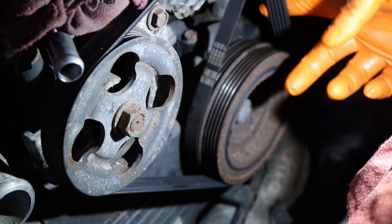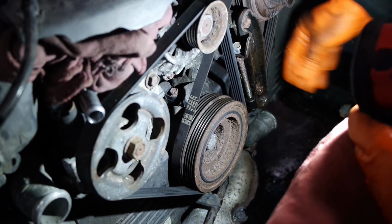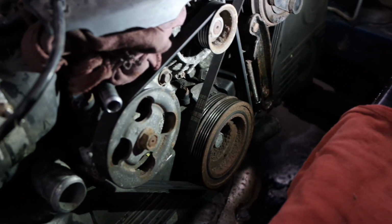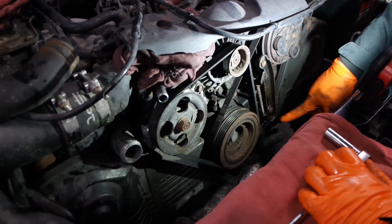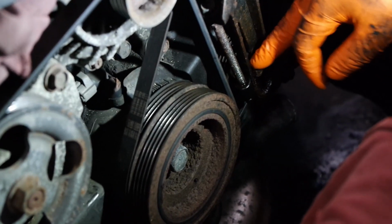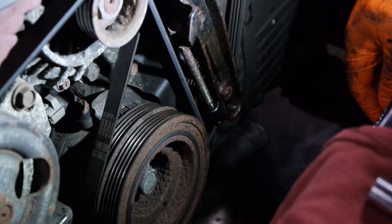I think this one's not cracked either. Yeah, it looks good. So I'm just gonna adjust it and see how things go. First thing first, I need to loosen up this. I did lubricate it earlier. Soak it with some lubricant. Soak up here.